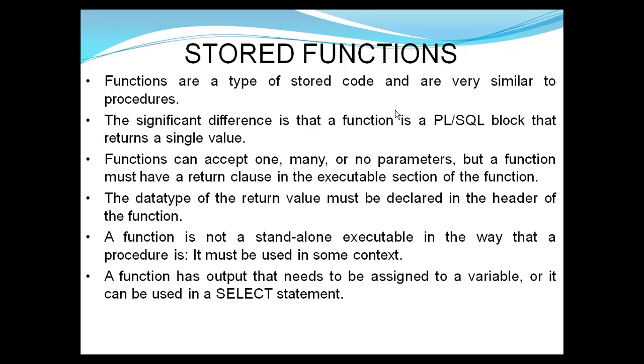Whatever value we are returning in the return, that will be returned by the function. So simply understand one thing: a function can accept one, many, or no parameters, so parameters do not make any compulsion here. But a function must have a return clause in the executable section of the function. And whatever you are returning, that data type must be declared in the header of the function.